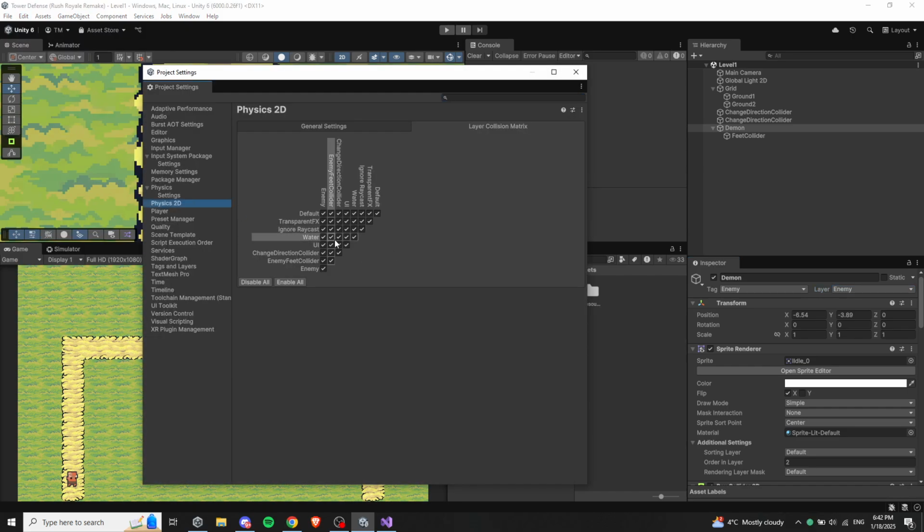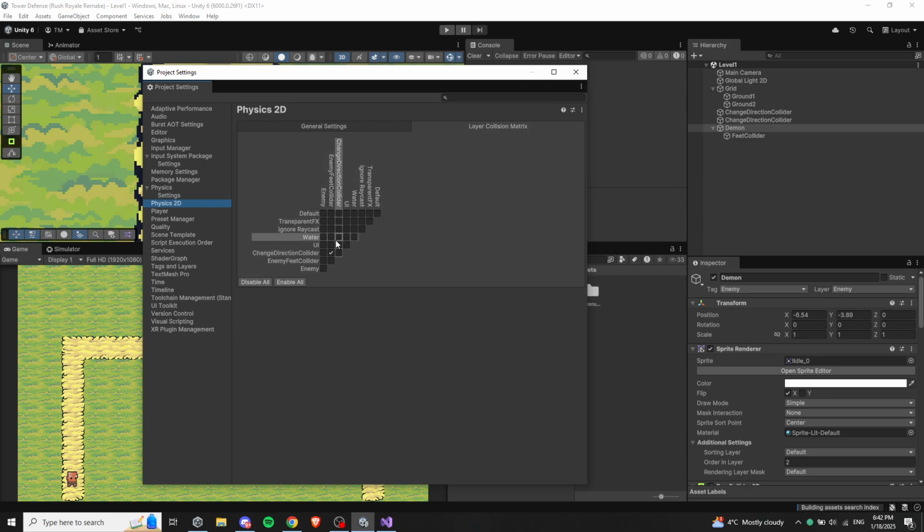In Physics 2D, we'll disable all. Now we'll enable only the ones that we need. So we want change direction with enemy hit collider, like this. And that's it for the moment.